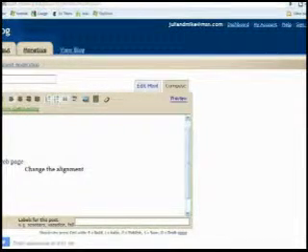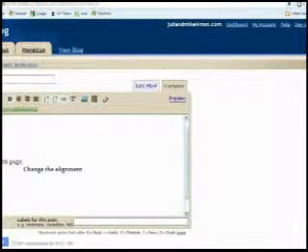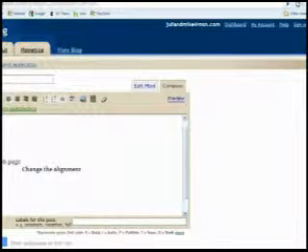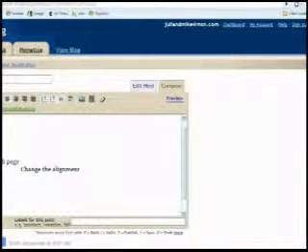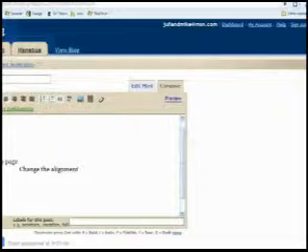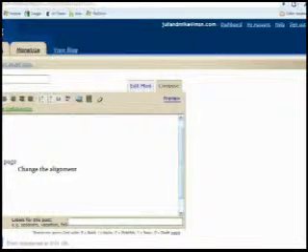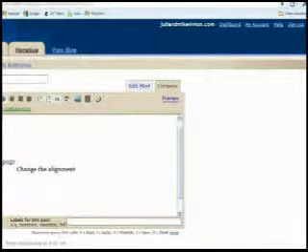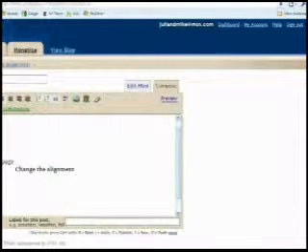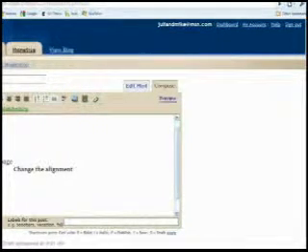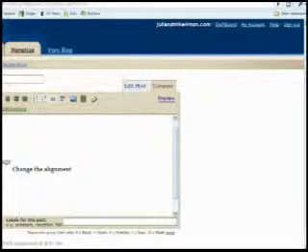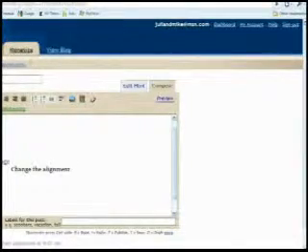Now I need to apologize here in that this is a PC function here. This is a view from a PC. If you're working from a Mac, it's going to look a little different, and it's not going to have all the same functions. My apologies to Mac users. I'm not familiar with Mac enough to be able to help you with exactly what's going on there. Most of the stuff is the same. Some of the things are just missing.